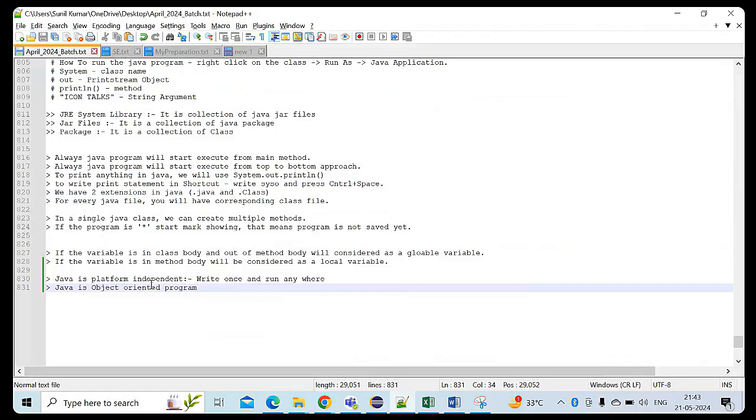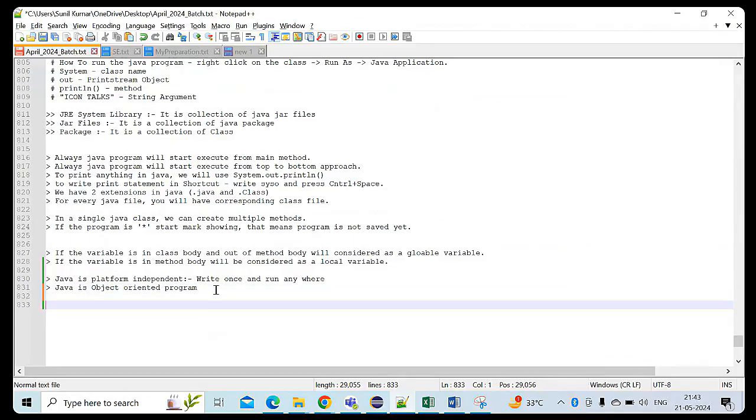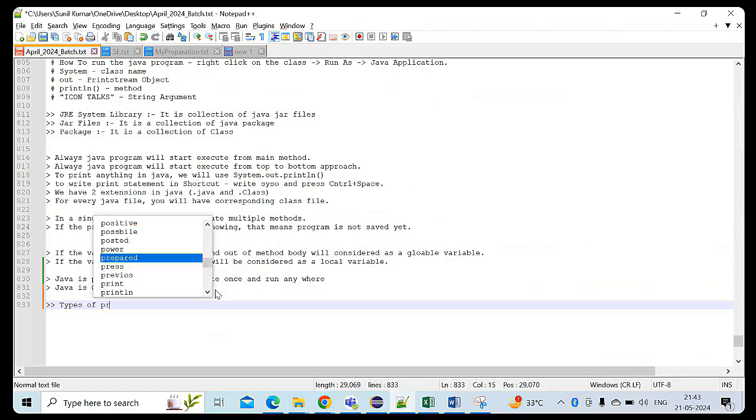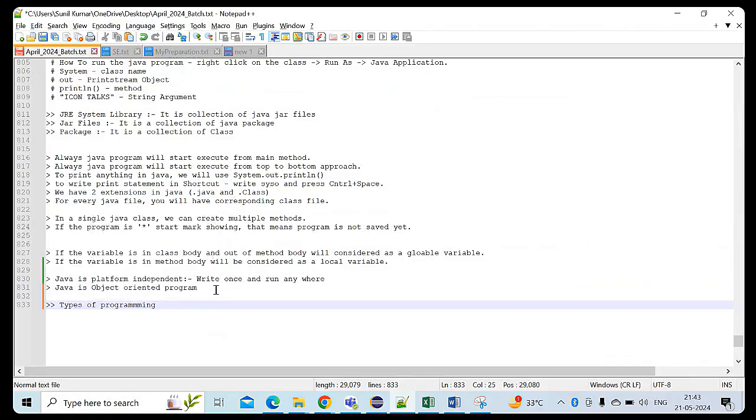Let me write a few points here. Types of programming languages.